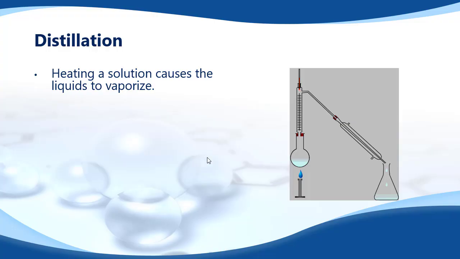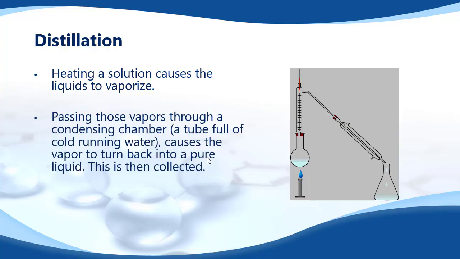When it vaporizes, it will travel up the vertical tube. That's what's called a separation column. And then it will go into the column on the right. The column on the right is actually a double-walled column. The interior column carries the vapor. The outside column is filled with cold water. That tube right there is what's either called a condensing chamber or more commonly a condensing tube.